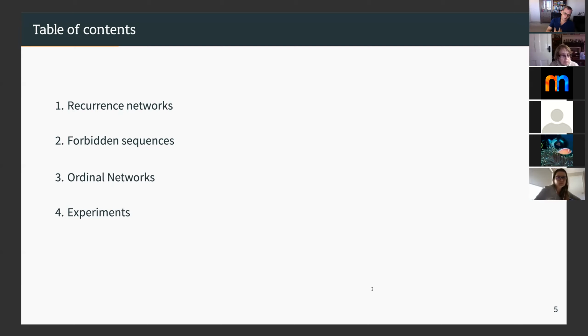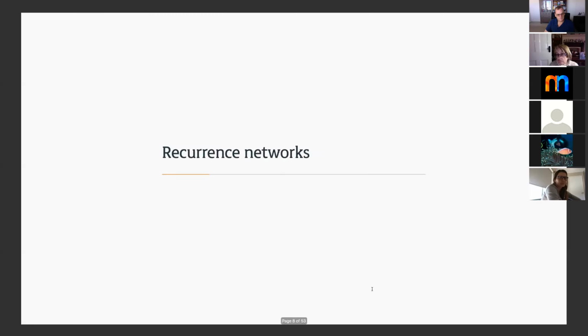The second step, we're going to talk about maybe better ways of reconstructing the states rather than what recurrence quantification does, and using what are called forbidden sequences to construct what we're going to call ordinal networks. And finally, we'll finish off with some applications of this to data and possible extensions to multi-channel data. And for those of you that were in yesterday's talk, we will eventually get very briefly to what Dave and Deborah have been doing with compression networks, which is another variation on the same thing.